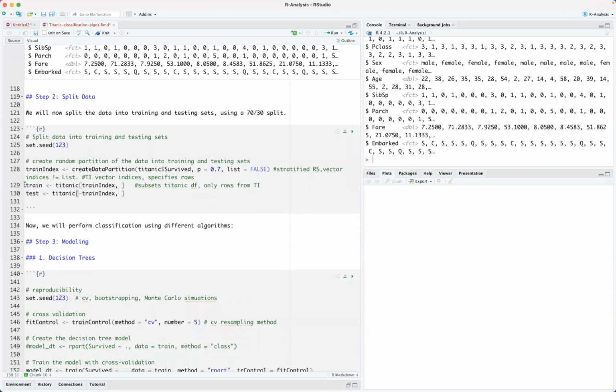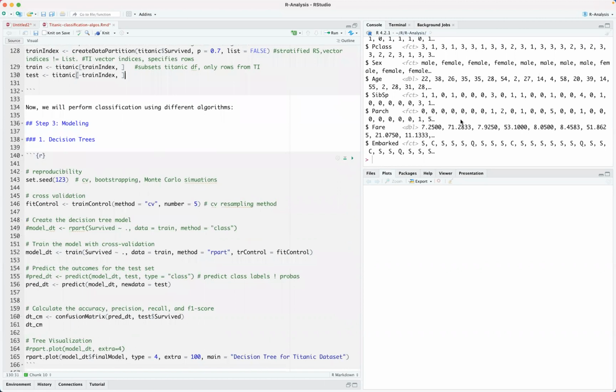All right, now that we have our train and test sets, 70% and 30%, we can always change this value to 80, 20. Again, we can begin by looking at the decision tree. The first thing we're going to do here, we've already explained set seed.